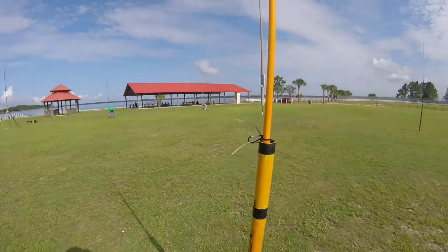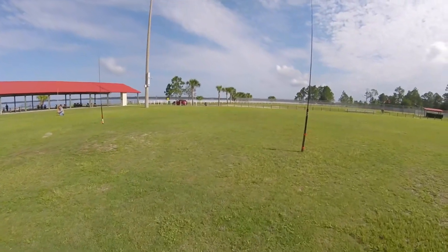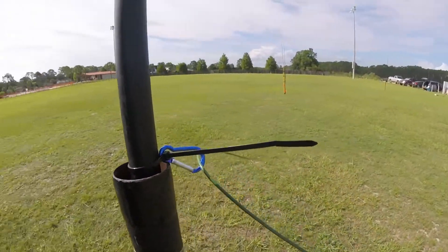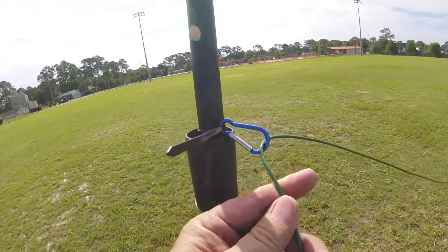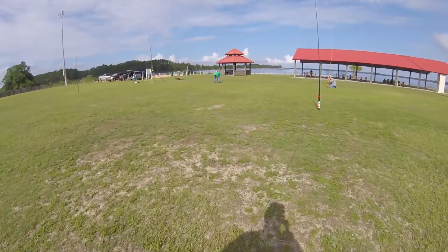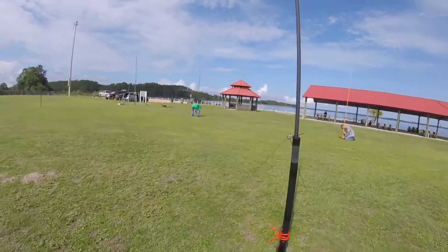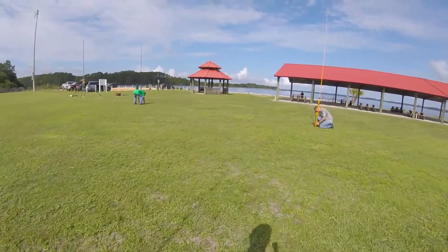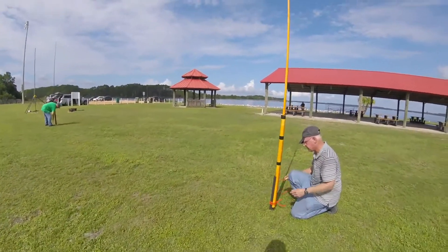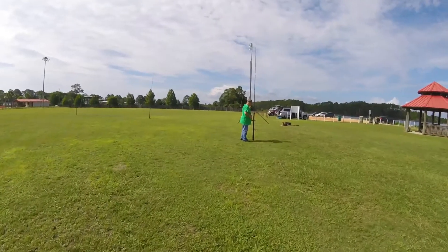They are making this all possible. We have poles on the corners and poles halfway in between. We have little carabiners to attach the wire. We're not going all the way up to the top of the pole — we're actually going up to the 20 foot level. This is the 260 foot 80 meter full wave loop in progress.